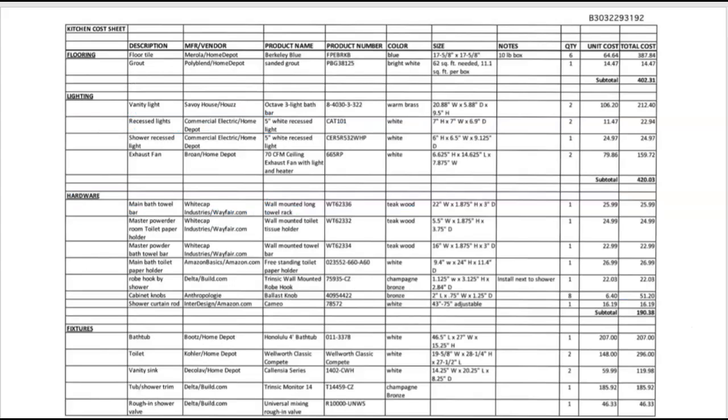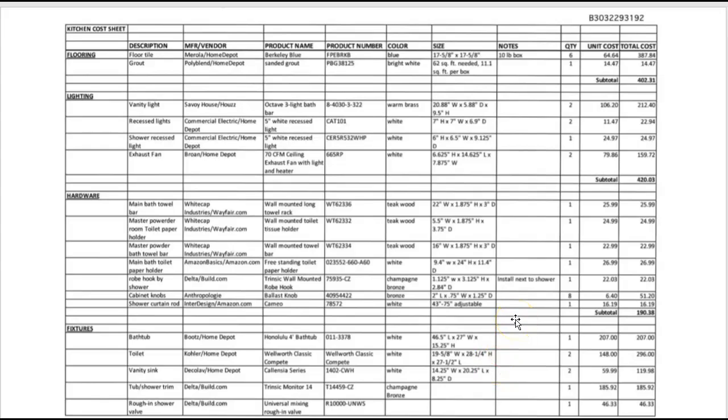And I wanted to show you the budget. So this is what they're looking for. This is actually from a winning entry a few years ago. It does say kitchen up here, so she probably entered the kitchen and the bath competition, but it should say bath up here. And then this is the flooring, lighting, hardware, and fixtures that she chose. So you'll see there's a description of what the item is, who the vendor manufacturer is, and the product name, model number, product number, the color, and the dimensions that are given. Any notes.